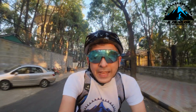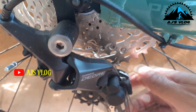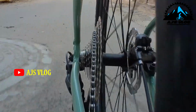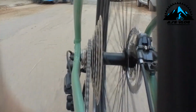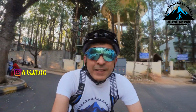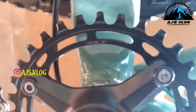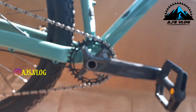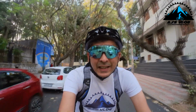The Deore derailleurs have a clutch in them. The shifting of the Deore derailleurs is quick and precise. On the front, we have a 32 teeth crankset and this is nice, gives it a nice range. The drivetrain on this bike is a full Deore, so you have Deore front, rear and shifters too.